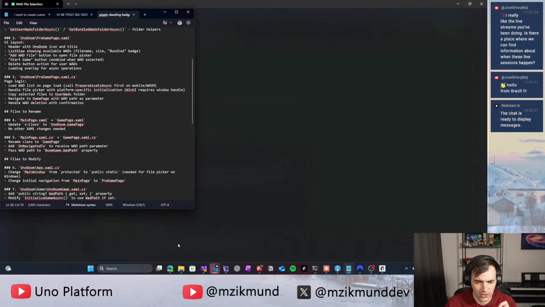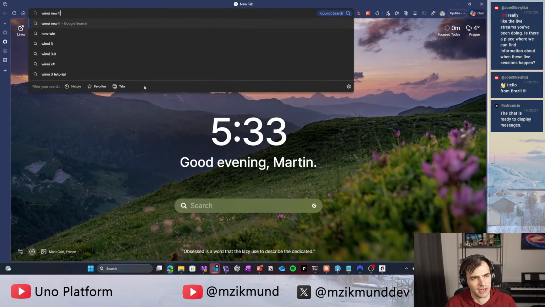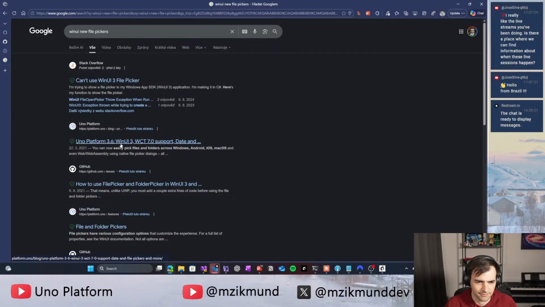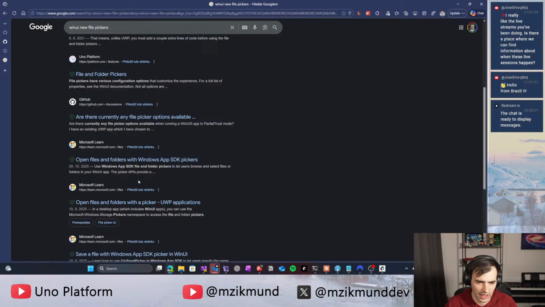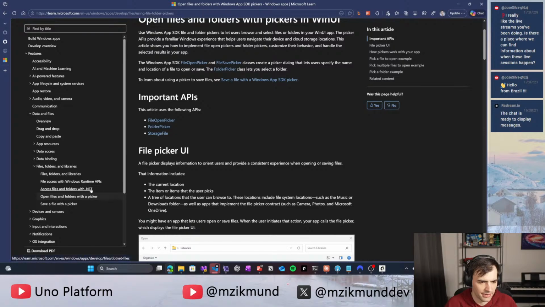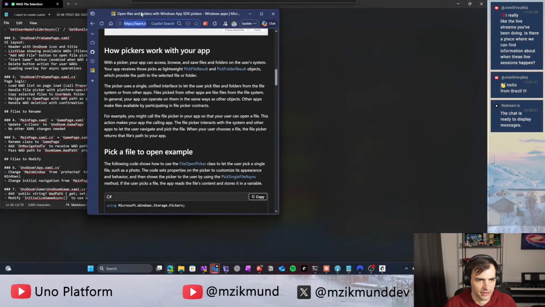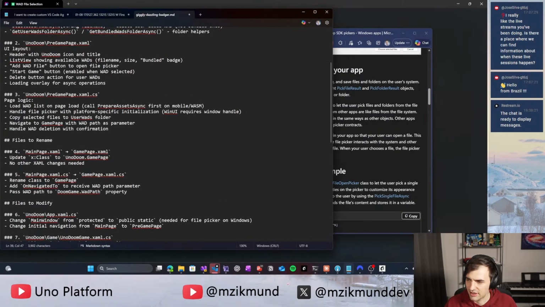Even though there's a new file picker in town in WinUI. So WinUI and new file pickers. I think there's a new file picker available that we need to add, and this file picker will have a better API that's using app window instead of the odd handle based operation. So that will be helpful, but yeah, I will not search for it now.